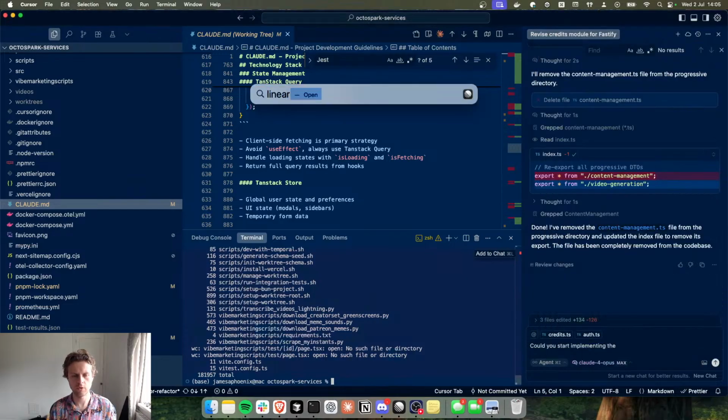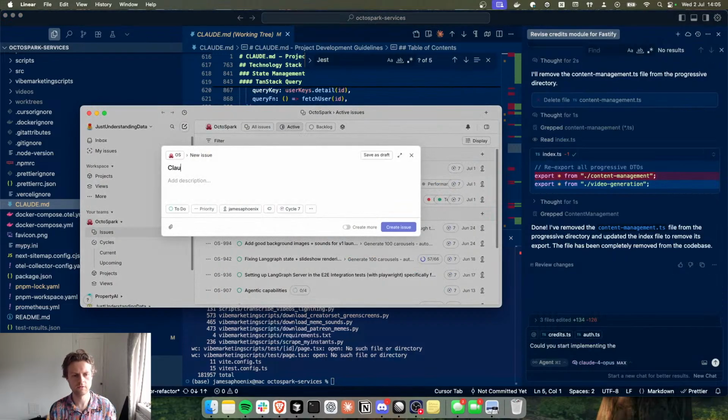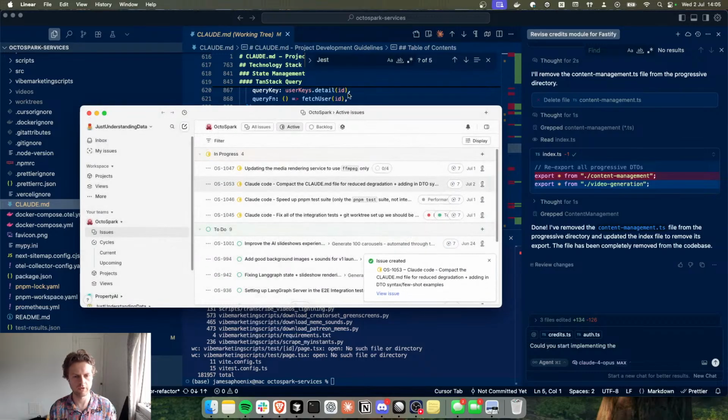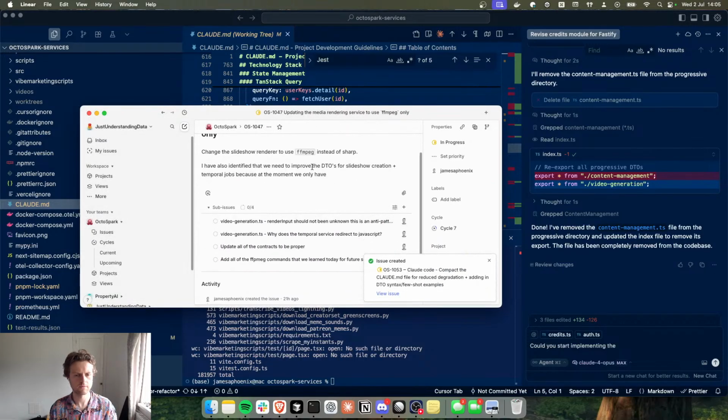Cool, so whilst all that is being done, compact the Claude.md file for reduced degradation, plus adding in DTO syntax and few shot examples. And I like to prefix things with like Claude code, so I know which ones Claude code is working on.